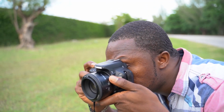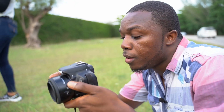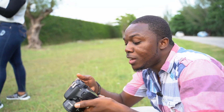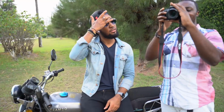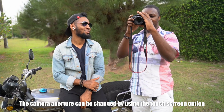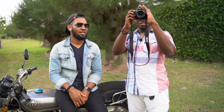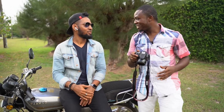Shutter is going to be... 1.8. But watch out, I can look at this and shoot as well. That's what I normally do, that is the view. I like to set the size of what I want, and then I define the preview. Decent, respect. Alright, let's do this now.